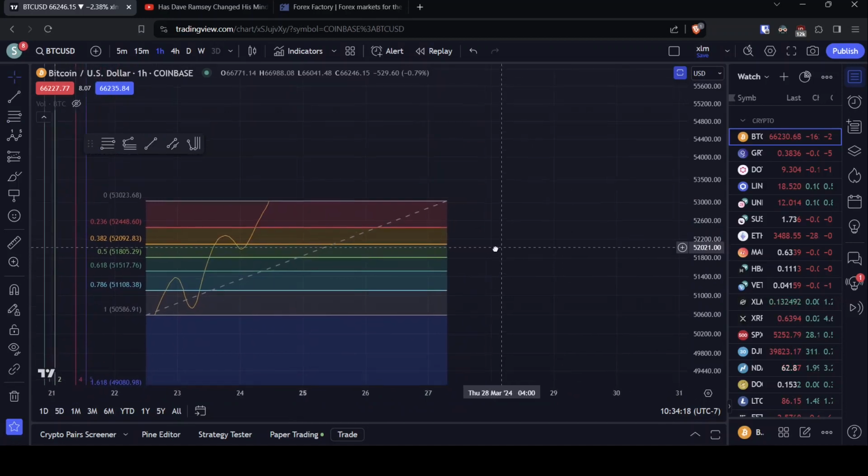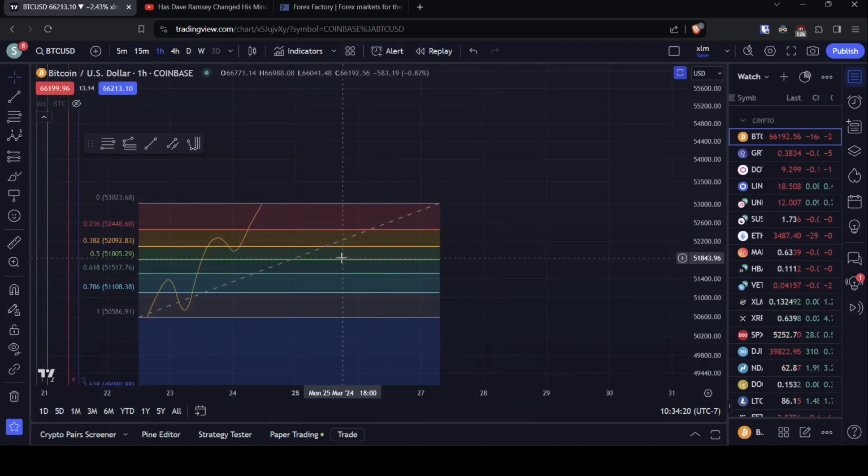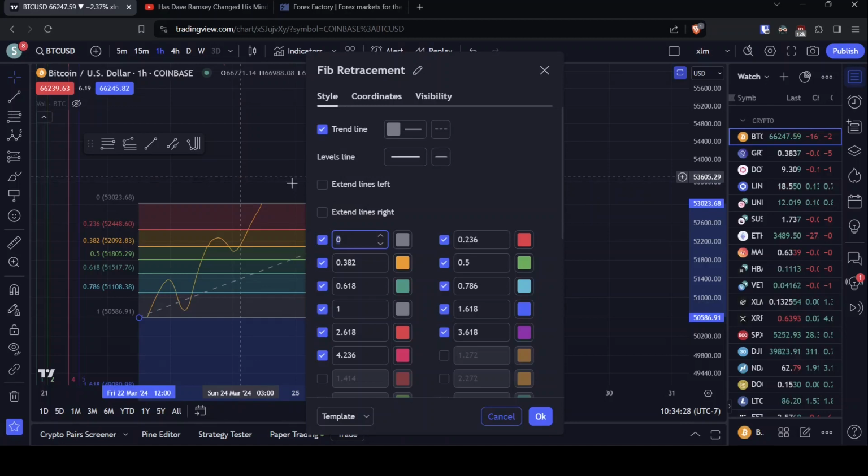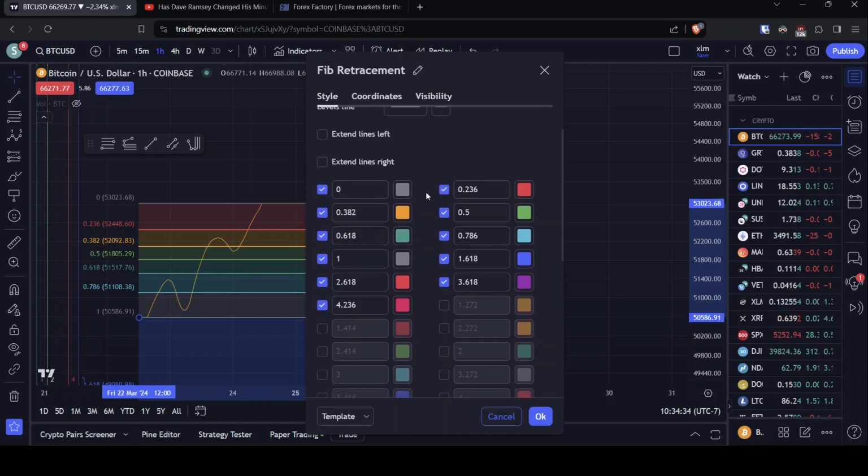When the fib tool's set up like this, it's rather cluttered with the background, with the numbers over here on this side. I like to make a bunch of changes, so let's make them now. You go ahead, click on the little gear. First, let's declutter this, yeah? We're not going to need the trend line, so first let's get rid of that. We'll adjust our values later.